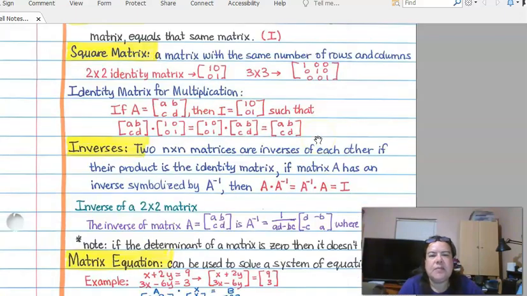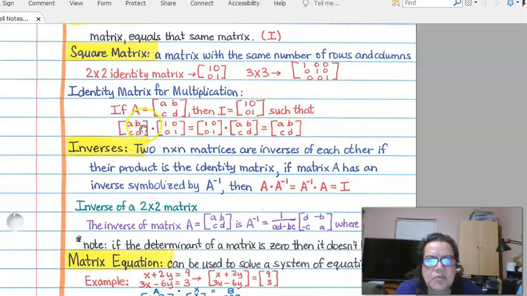Now, the identity matrix for multiplication is this right here, right? So if we take any matrix, let's say matrix A, which has these elements, and you take the identity matrix and you multiply them together, remember the rules of multiplication. When you're multiplying matrices, you're taking this first term times this one, and then this term times that. But what actually is going to happen? If you notice, A times 1 will give you the A, but then you don't have to add anything else because B times 0 gives you 0.